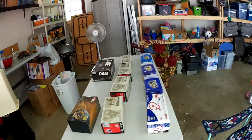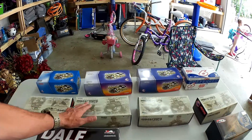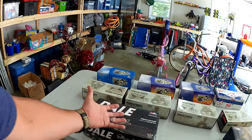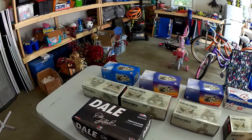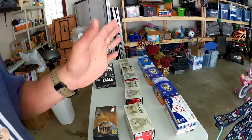So I was talking yesterday about something I was going to show you, and I said wait and save it because I can get a little winded. I've set things up and I still need to do some deep price diving to see what the comps are on these things. They used to be a lot more popular than they are now, but there is still a decent following. They're all NASCAR models — all 1/24th scale. This big box is a Dale Earnhardt collector car inside, and it actually has a stand. The interesting thing is that four of them are autographed, and all of them except the Mark Martin have certificates of authenticity.